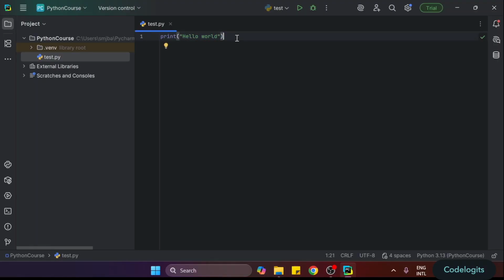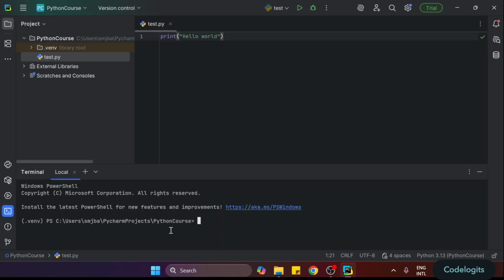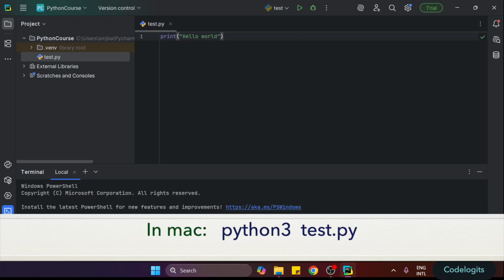And now in order to run this program, normally the way we run Python programs is that we open terminal and we type the command python space filename.py. We can open command prompt, or we can even open the terminal directly in the PyCharm itself. If you see this bottom left, you can see there is this terminal icon. And once you click it, it will automatically open this terminal for us. So generally what we have to do is we have to use this command python space test.py. So our file name is test.py, right? So we use that. And if you're using Mac, instead of Python, you have to use python3 space filename.py.